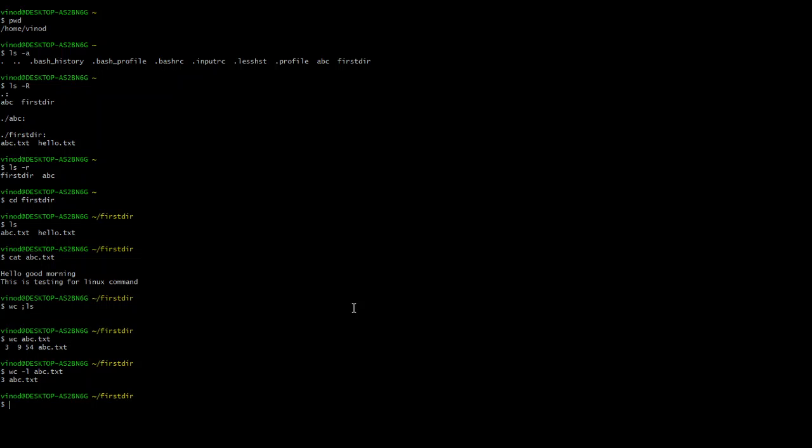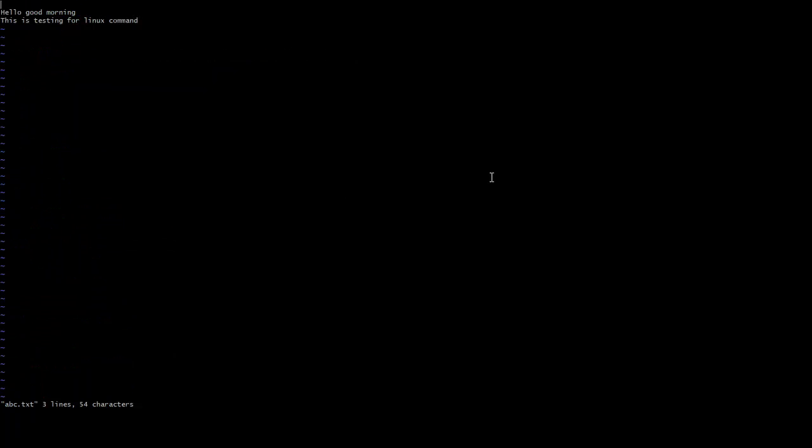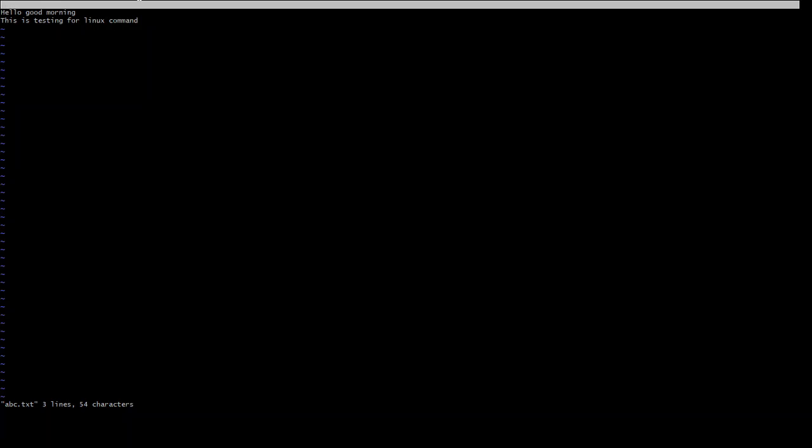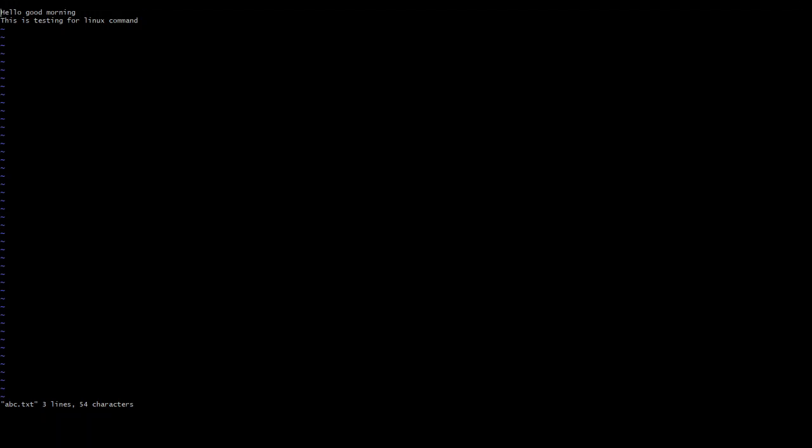Now let's open that abc.txt to make changes. Yeah, if you can see here, the content is written on the second line. The first line is blank, so that's why it's counting 3 lines.